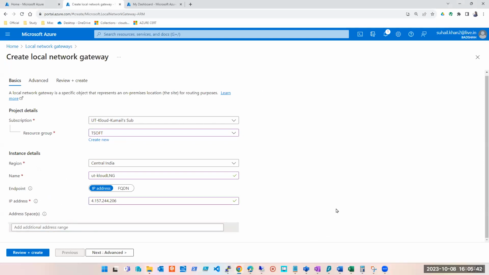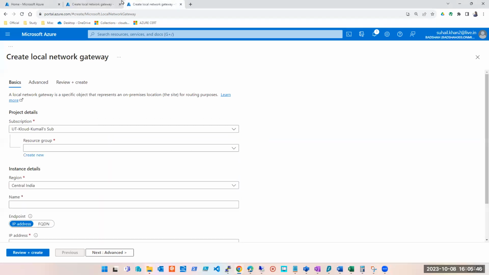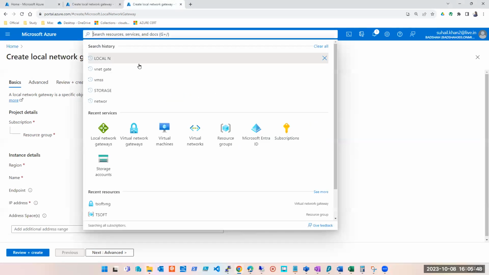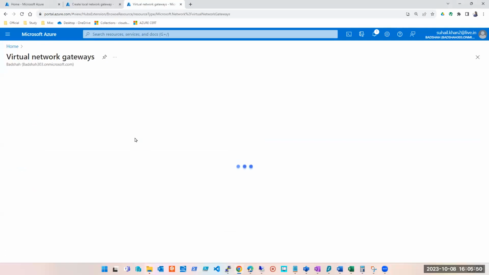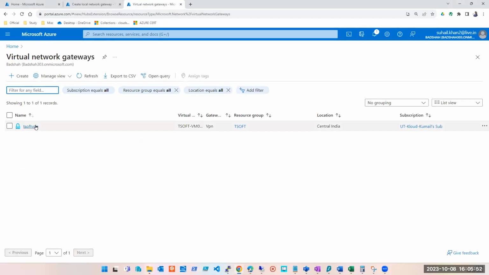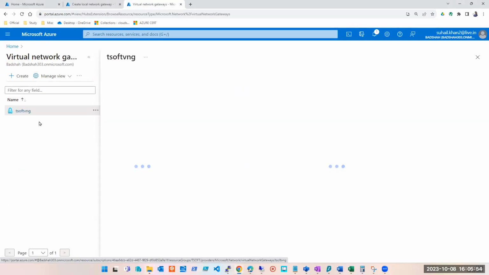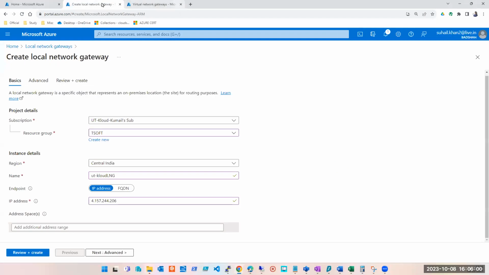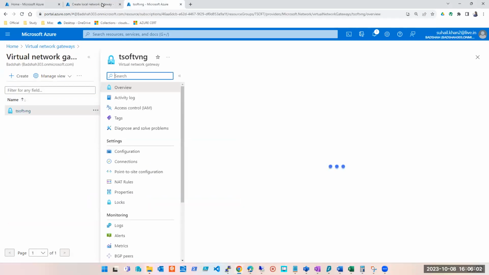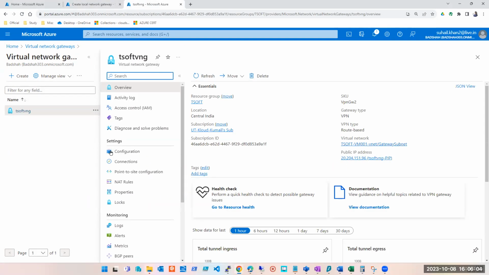Address space. Whose address space? Virtual network space. Whose virtual network gateway's address space? UT-Kloud. Who's going to give it to me? Mustaqim, right? In the other case, the other party, whoever is there. It can happen over Teams, emails, meetings, etc. Anything, anywhere. So this is my public IP I'm sharing with you.